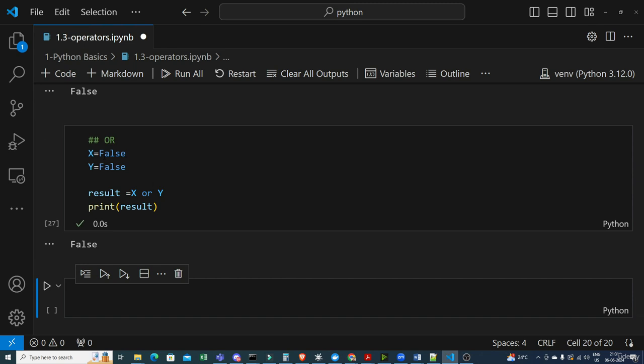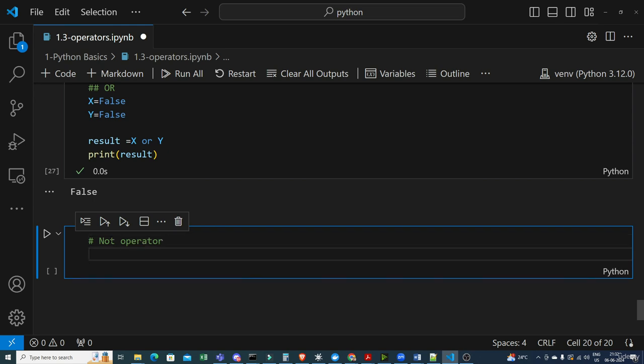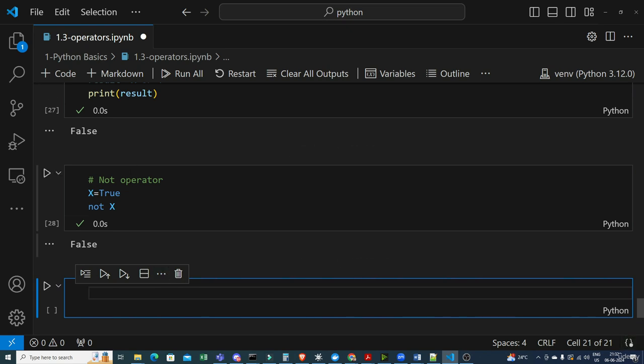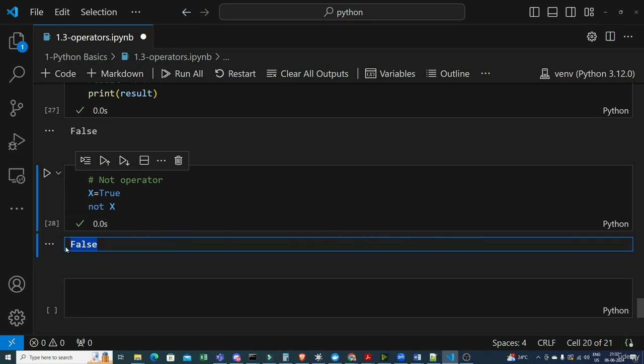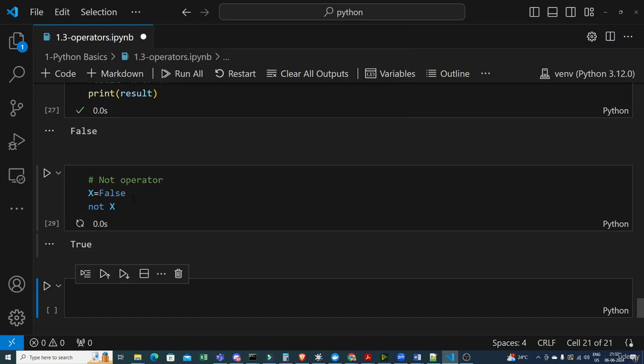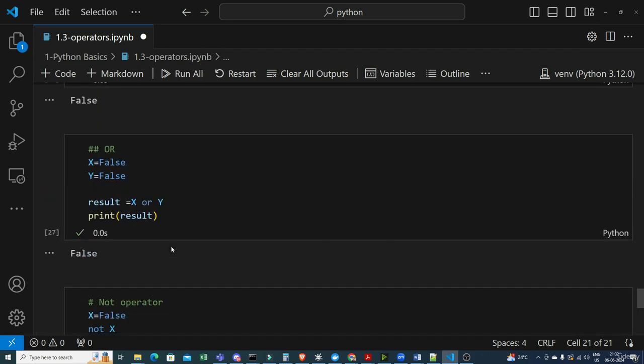And finally, you'll see that I also have another operation which is called NOT. The NOT operation is nothing but the reverse. It is just a reverse of a Boolean variable. What do I mean by that? Let's say I have x is equal to true, and if I write not of x, then I get false, the inverse of x. So NOT is nothing but an inverse of any Boolean variable. If this Boolean variable is false, and I write not of x, then I'll get true. So here we have discussed various comparison and logical operators.